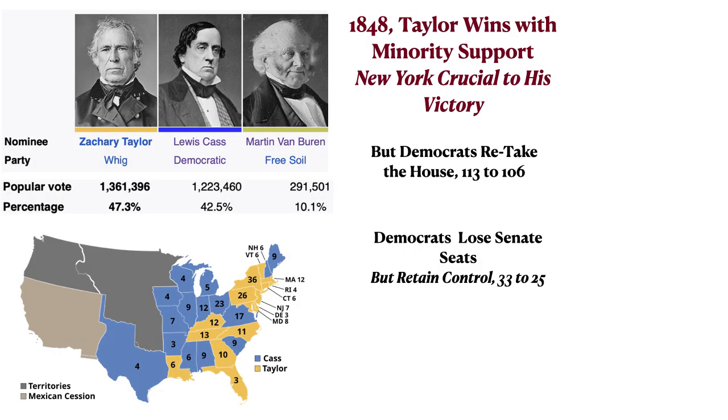So with Martin Van Buren coming in, he doesn't take any electoral votes, but he takes 10% of the popular vote. And Zachary Taylor then goes on to victory. And you can see on the map that Zachary Taylor even won New York, Martin Van Buren's home state, partly because Van Buren and the Free Soil Party did quite well in New York, which then meant it turned to the Whigs.